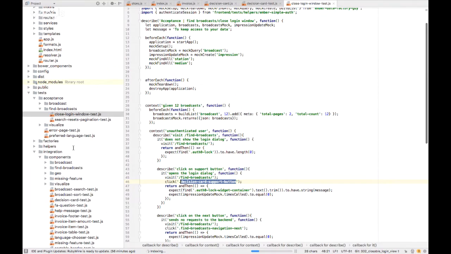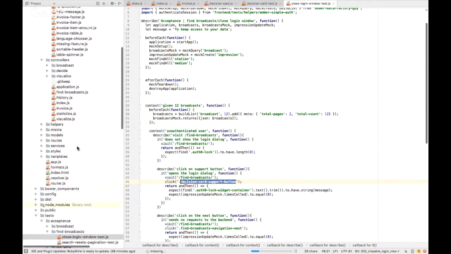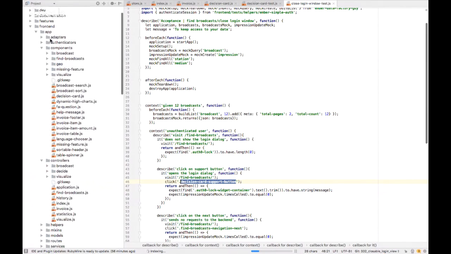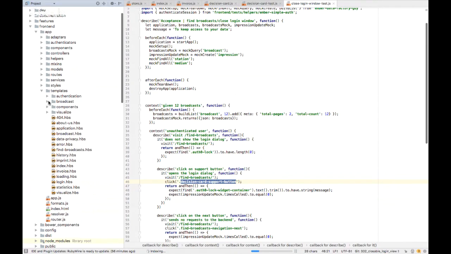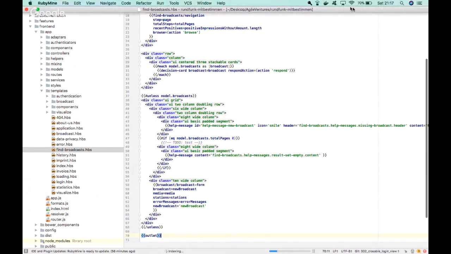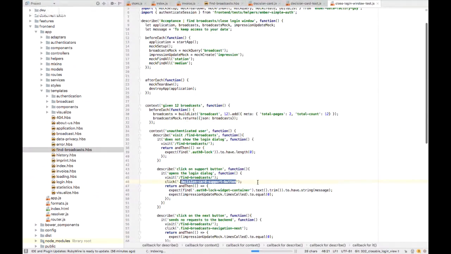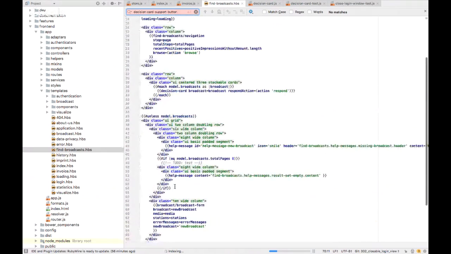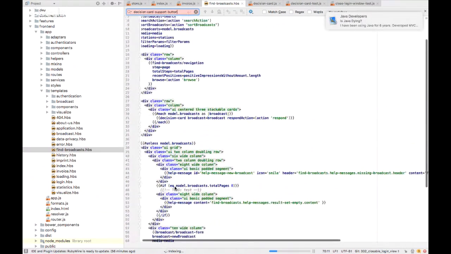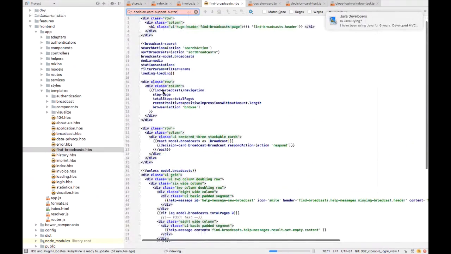Okay. Cool. I think we'll find it in the templates. Find broadcasts. I should copy this one. Yeah, I think you're unlucky because we have more components here. I'm already checking your code. Unless model broadcast... Broadcast search.